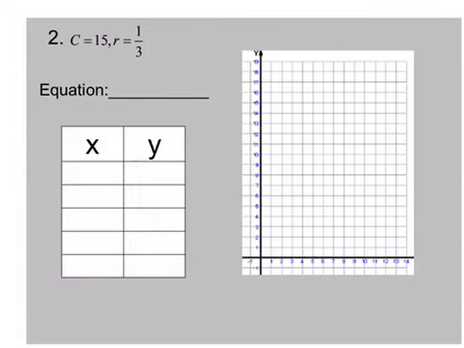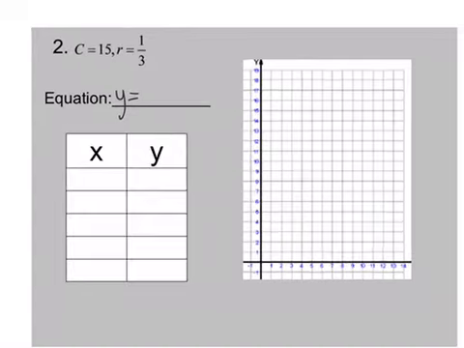So we can go ahead and look at example number 2 here. I'm going to help you write the equation out, and then I want you to try the table and the graph on your own. So our equation, again, we're asked to find a decay equation. So we know that we want y equals c times 1 minus r to the x value. So my c is 15. So I get 15 times 1 minus. This is a fraction, not a percent, so that's okay. We can put it in as 1/3, all to the x power.